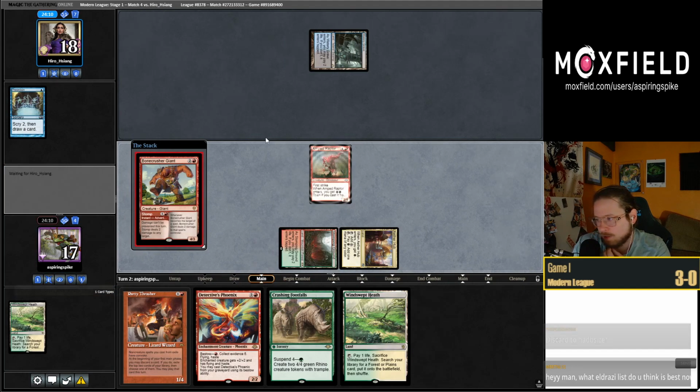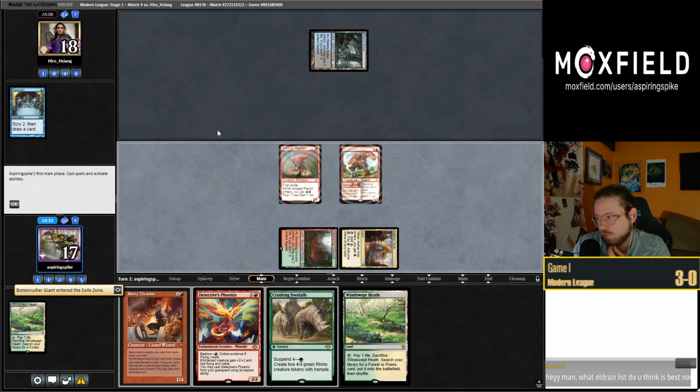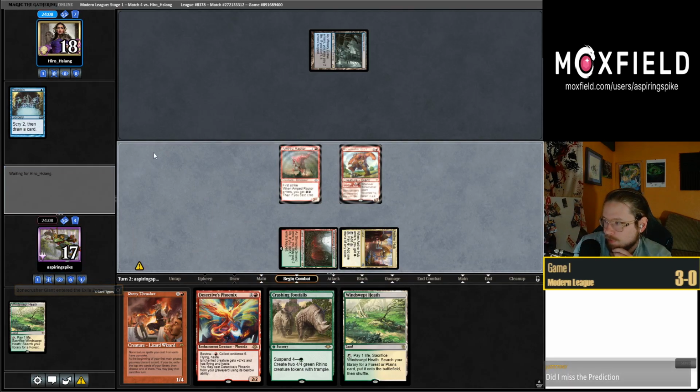Discuss the Bonecrusher here, I think. Just get the board presence. 2 mana, 6 power. Just Raptor things.